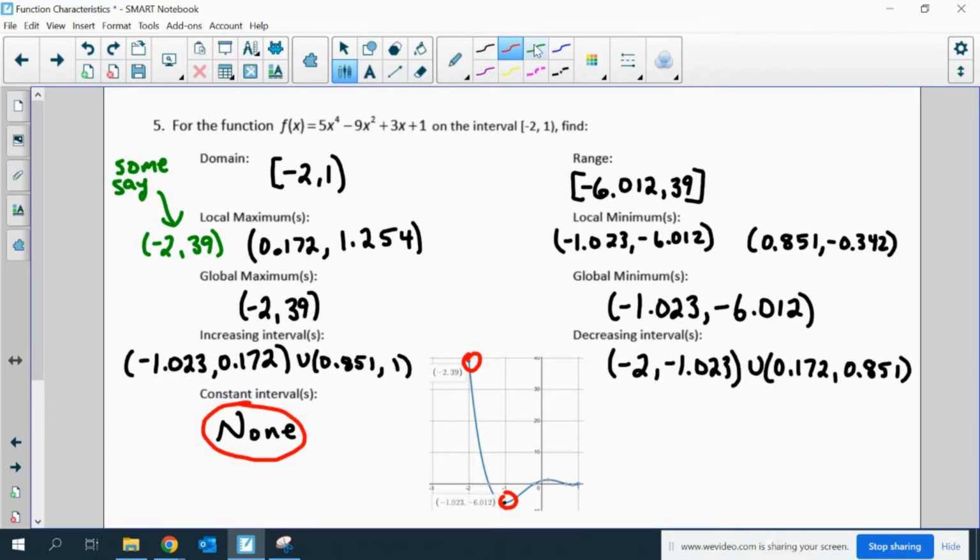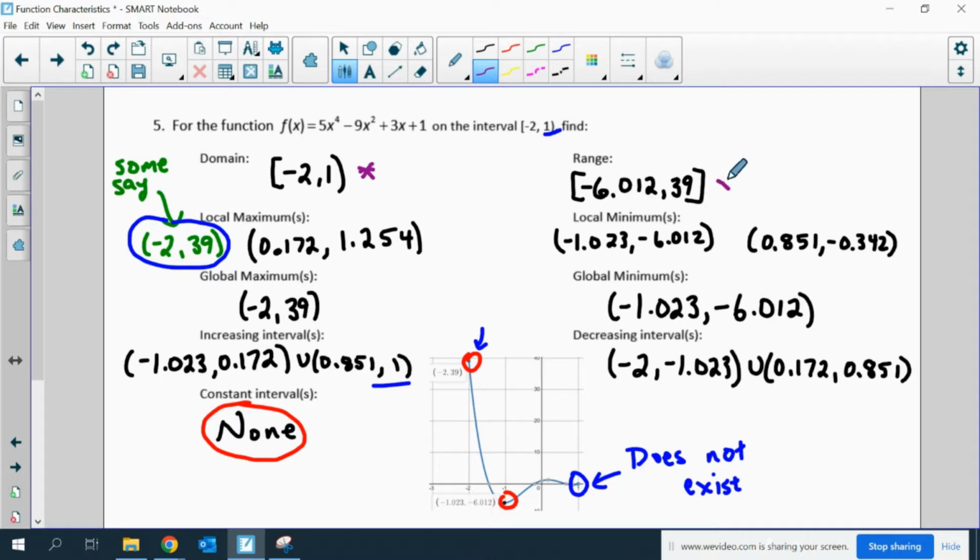One other thing to keep in mind is that some mathematicians say that a local max or a local min will always occur at an endpoint. So this would end up being a local maximum. However, this cannot be a local min because this point doesn't exist. Remember that 1 was not included. So because that's the case, this point doesn't exist, and I can't include this point as a global min or max. Even though it's an increasing interval, so it would be in the max category if it was included, I can't include it.